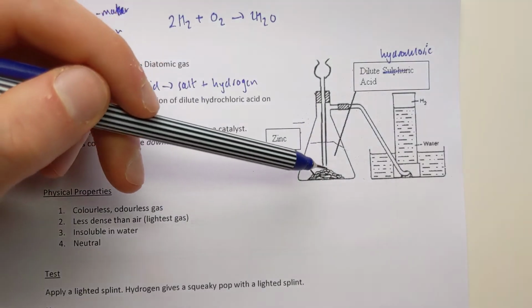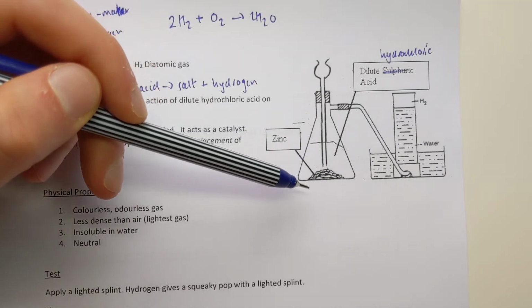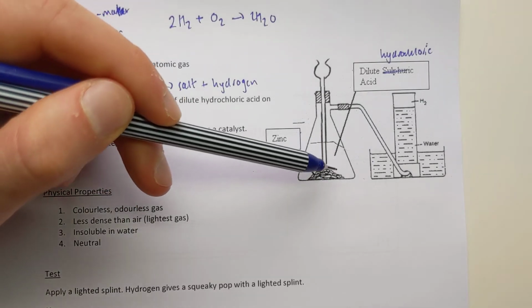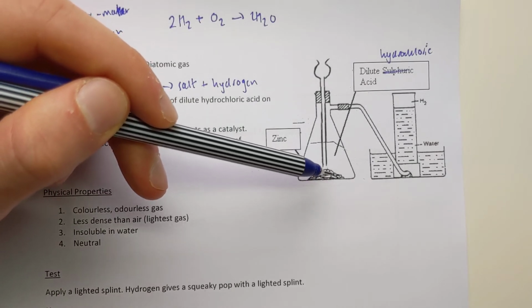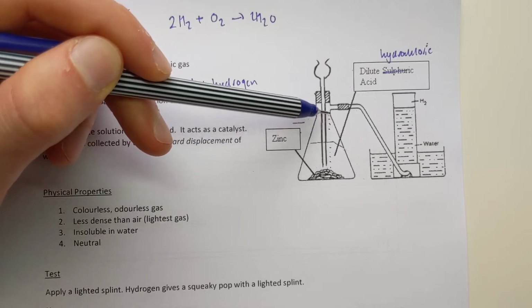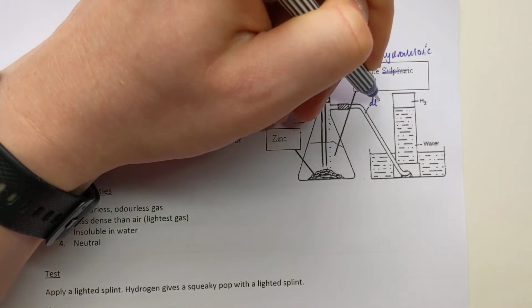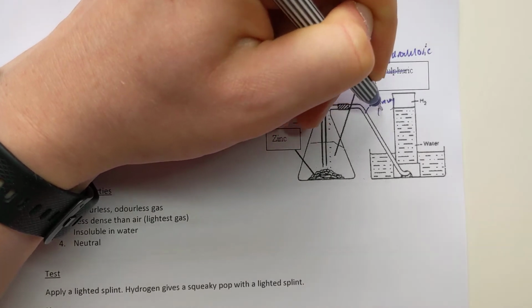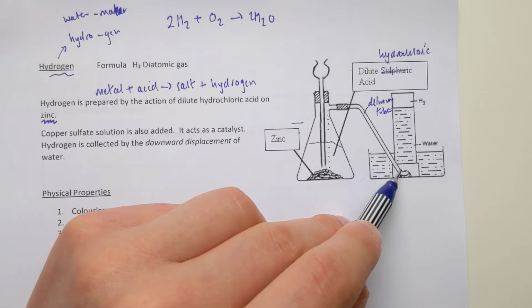So how this works is, again, it's hard to see until we actually see it in real life in the lab. You've got your reaction going on here. So here's the zinc. You've poured some dilute hydrochloric acid on top of it. That's going to make hydrogen gas, so bubbles of gas. They're going to fizz away up here. And the only way they can get out is by going down this side of the flask and down this, which we call the delivery tube, which delivers gases. It goes down the delivery tube and into this underwater section.